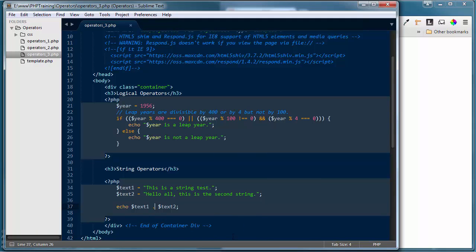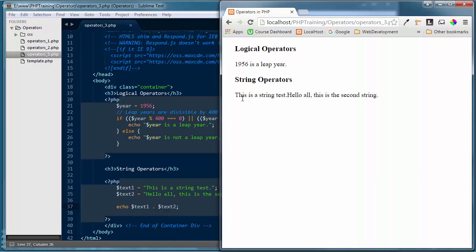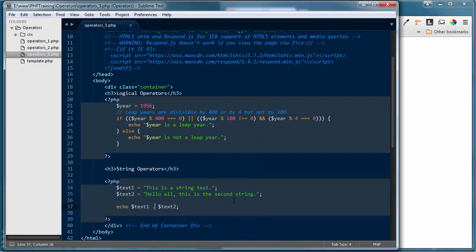And if I actually wanted to put a space, you notice right now there is no space between those two strings. They just kind of run together. What I would have to do is put my concatenation sign, then a quotation mark with a space in between, and another concatenation sign. So what I'm doing is joining my first text to a space, and then joining that space to my second text.